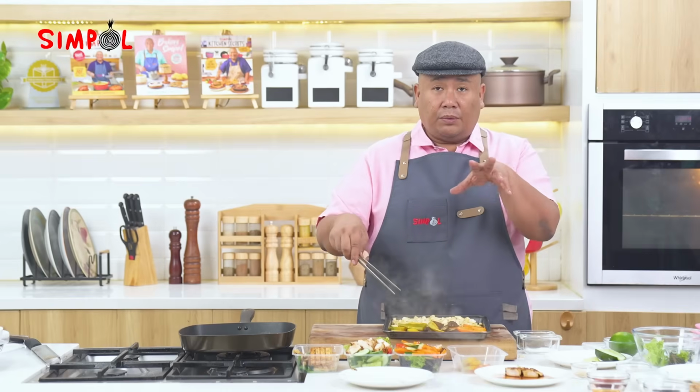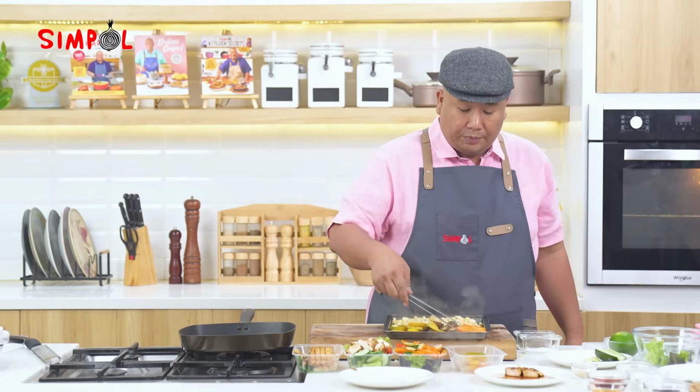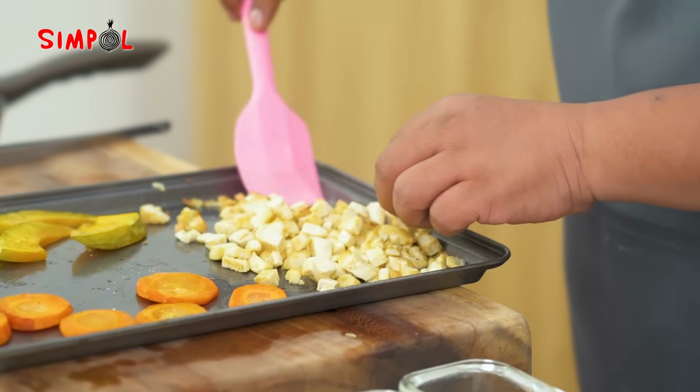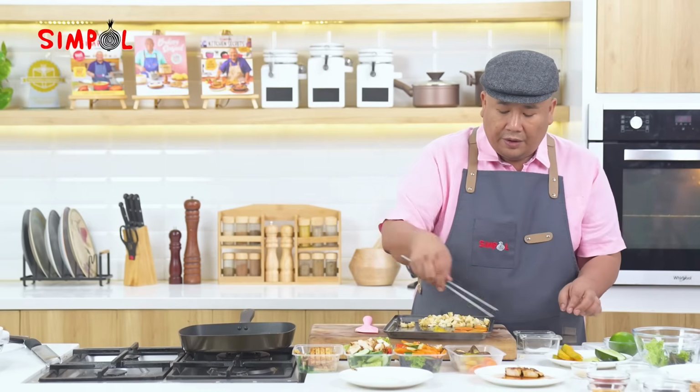The rest of these vegetables, you can also put into your blender. Gagawa ka ng vegetable soup. Then, eggplants. Look at that, no? Ating tofu. Look at that. Very nice tofu natin. So, just assembly. Parang assembly lang tayo, no? Prepare everything ahead of time.